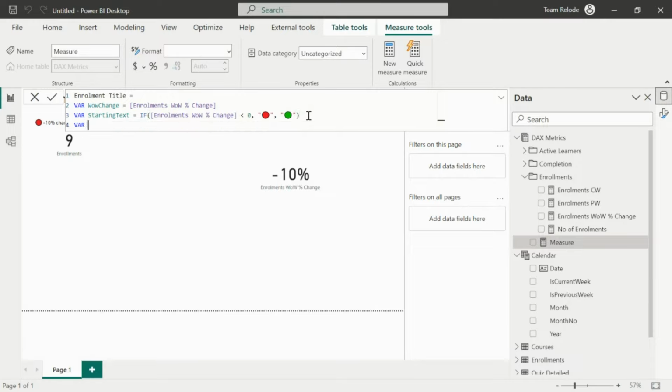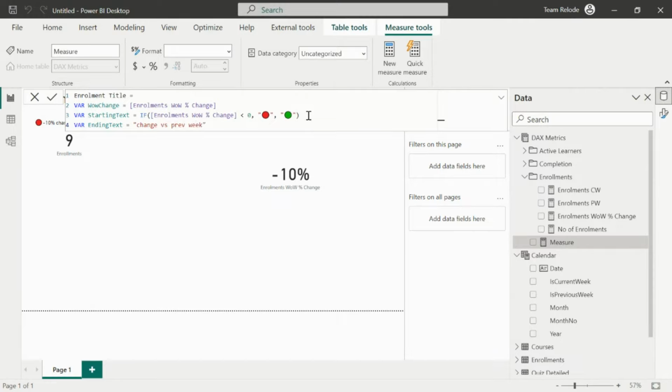Then another variable, which is going to be my ending text. The ending text is going to be, in double quotes, change versus previous week.